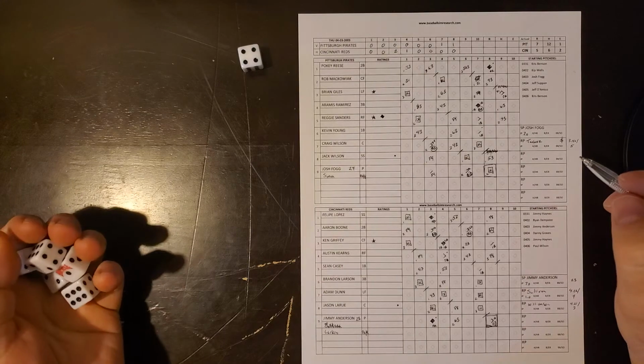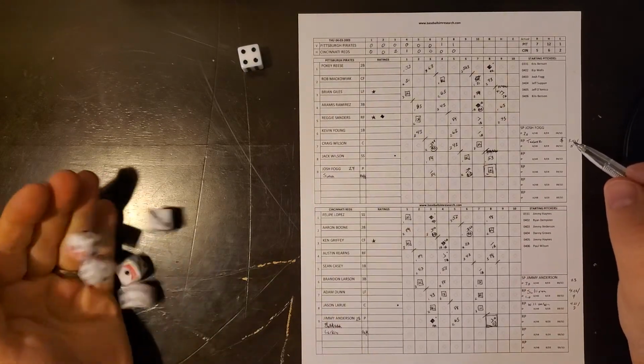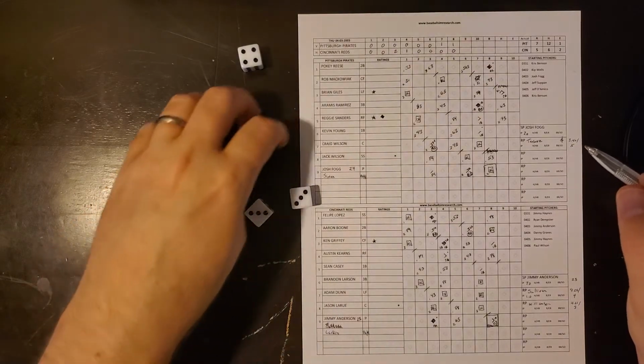And that brings up Kevin Young. Kevin Young, 2 down. Runner at third base. Opportunity to tie the ball game. Will Williamson shut him down? Let's see.